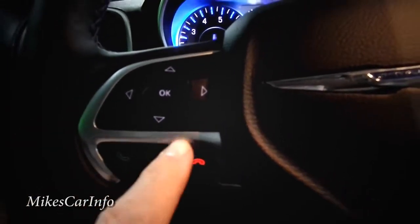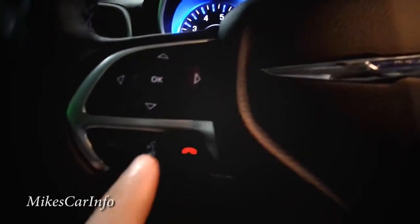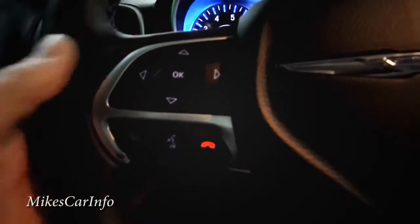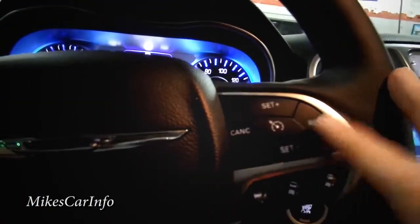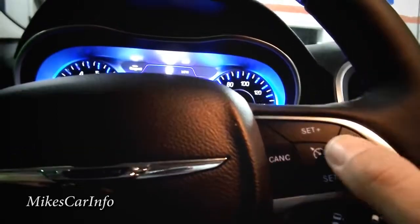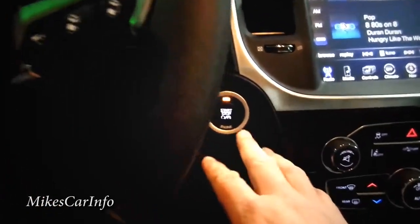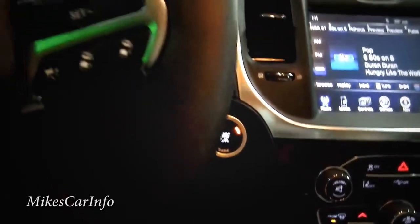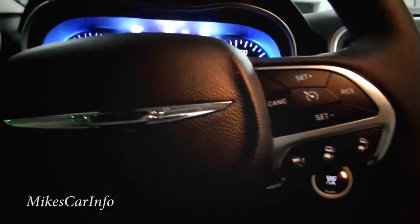So on this side, we've got your Bluetooth phone, and you can send and receive calls here. You do have a voice recognition button here, and you can hang up if you want to hang up on somebody. And on the right side is your cruise control. You just have to make sure that you turn it on by pushing this button here, and a little indicator will show up. Right now I'm not in run mode. I'm in ACC. If you want to put it in run mode, you push this button again. Now it's in run mode. The vehicle's ready to go. It's just like turning the key all the way but not starting it. That's where we're at now.